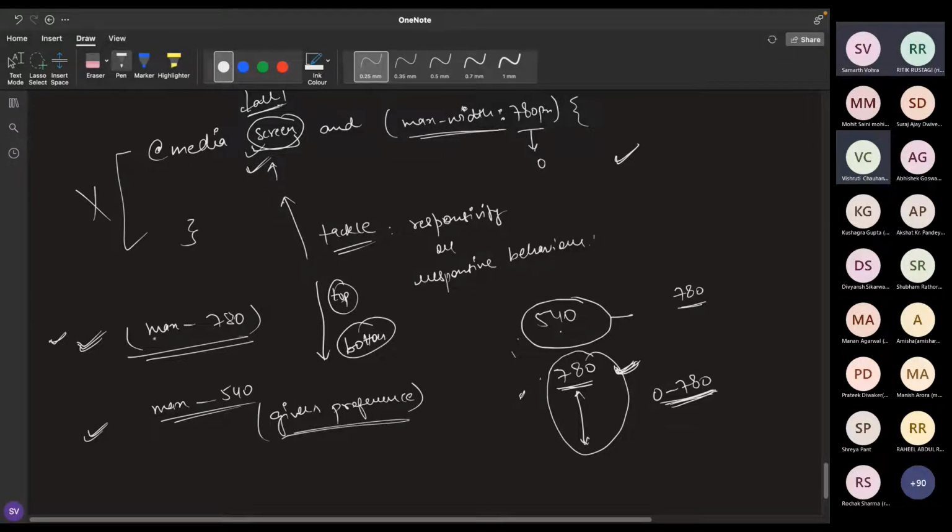So that's why if you are using maximum width, you will place your smaller media query towards the bottom. And if you want to change it from maximum to minimum width, then it works vice versa. In that case, you need to place the minimum width of 780 on the lower side and 540 on the upper side.